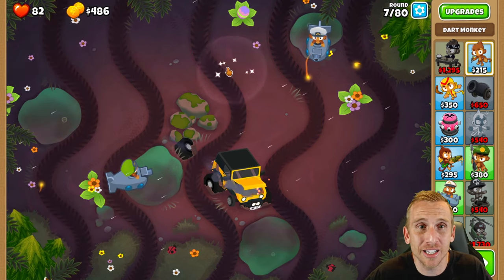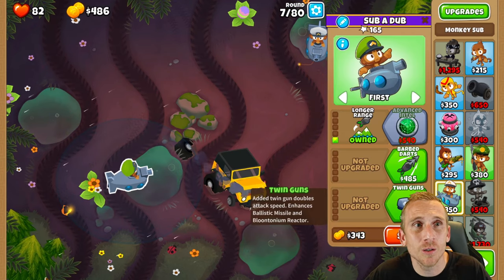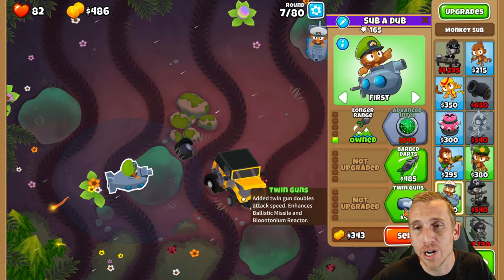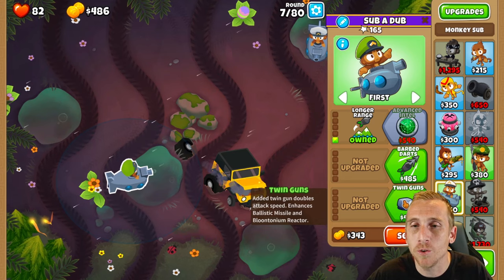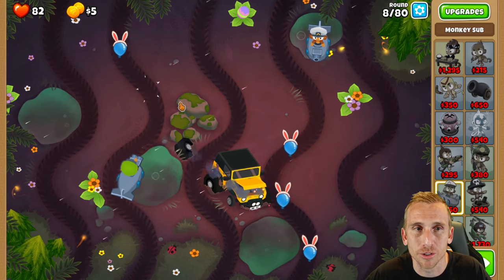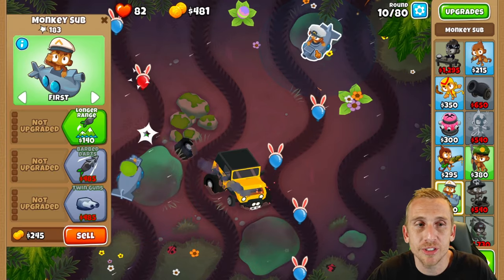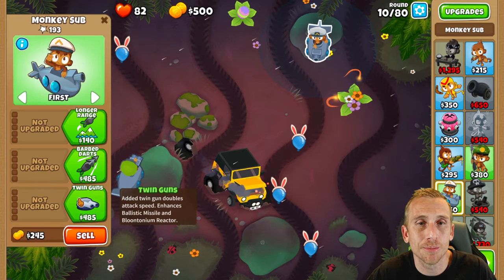Like, we're going to sell this guy again. There we go. And then after that, we're going to buy this twin guns. Now, if you guys only have like 484, that does happen. That's happened to me before. Don't worry about it, because the beginning of this round is very slow. So you can just pop the first two Bloons or so and then get your twin guns, and now you're good to go there.